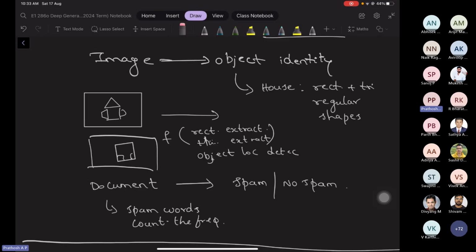Okay, Arijit? Sir, just the assumption I made, the example you gave for image classification, like a house or maybe spam, no spam, did it fail because it is more of a rule-based system than ML? Because we are directly identifying whether there is a rectangle or not, whether there is a square or not. Exactly, that's what I told you. What do you mean by rule-based system? By rule-based system, I mean that you have found that underlying function using some rules. Correct. And those rules, let's not call them rules.